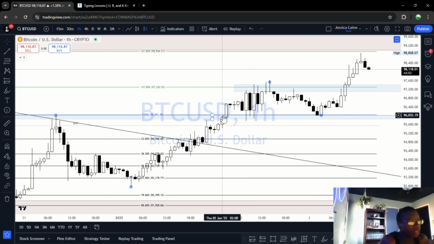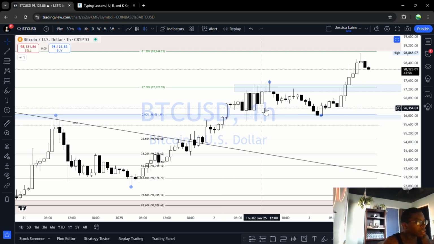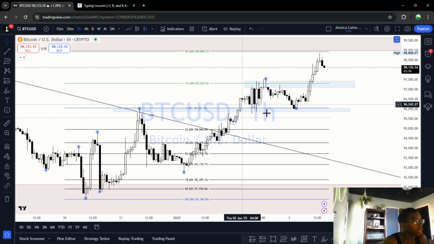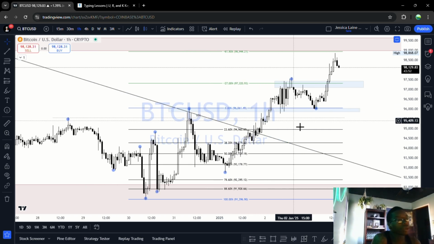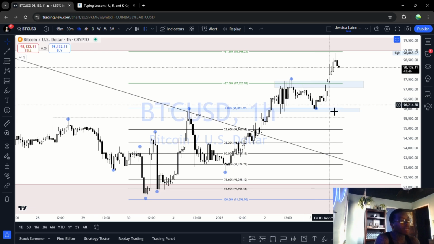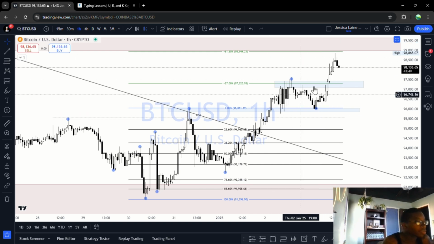Can't really explain it. Sometimes you just do things, you see things, you do it, and you know what I'm saying? You really don't understand or don't have the full reasoning why you're doing it, but you do see how it did come back to the top of that area. Use just the tip of it and continue higher.